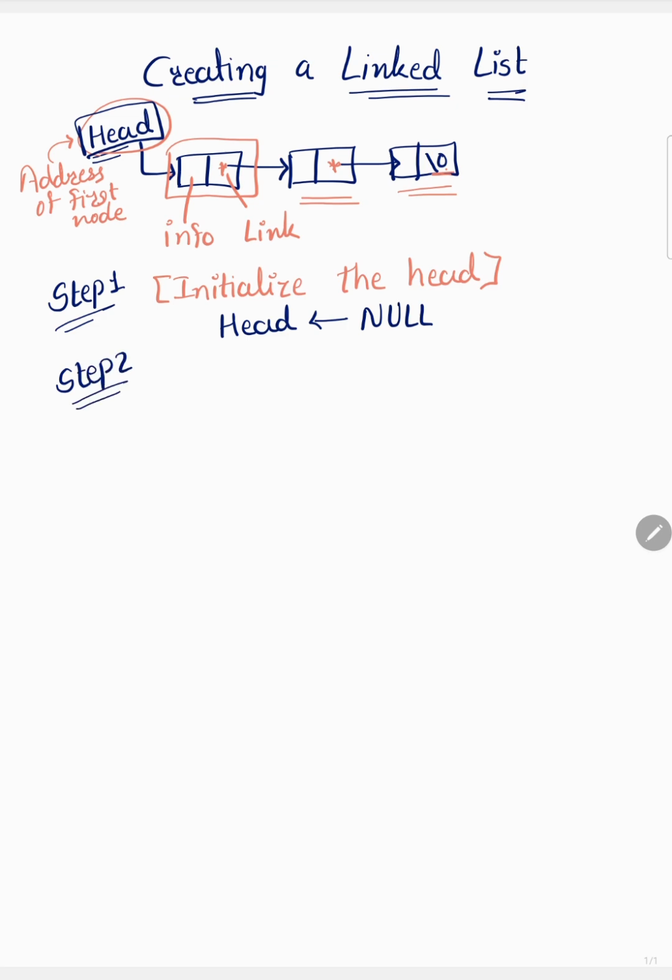Now this linked list goes with dynamic memory allocation. We don't have static memory allocation in a linked list. At runtime, during execution, we allocate the memory. It's not like an array that we need to predefine and then go for it. Each and every time during execution, we need address allocation. So the second step is to create a new node.